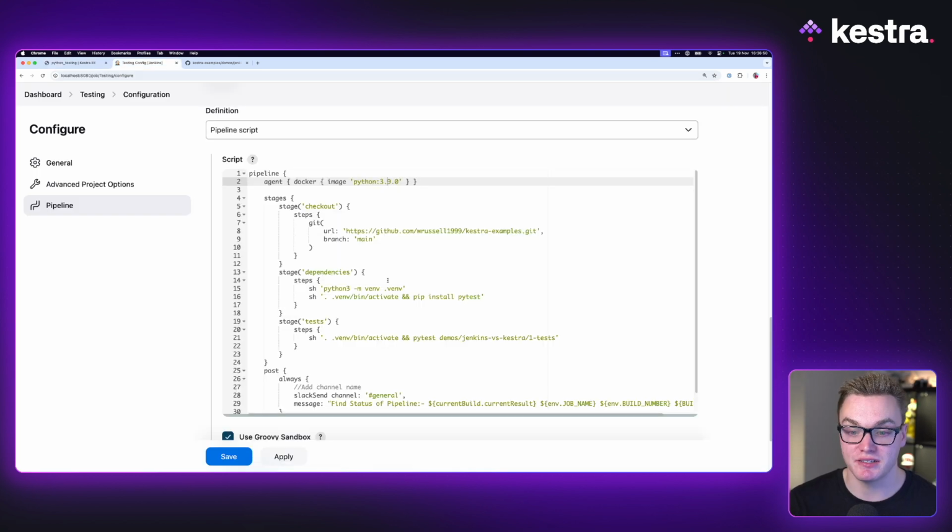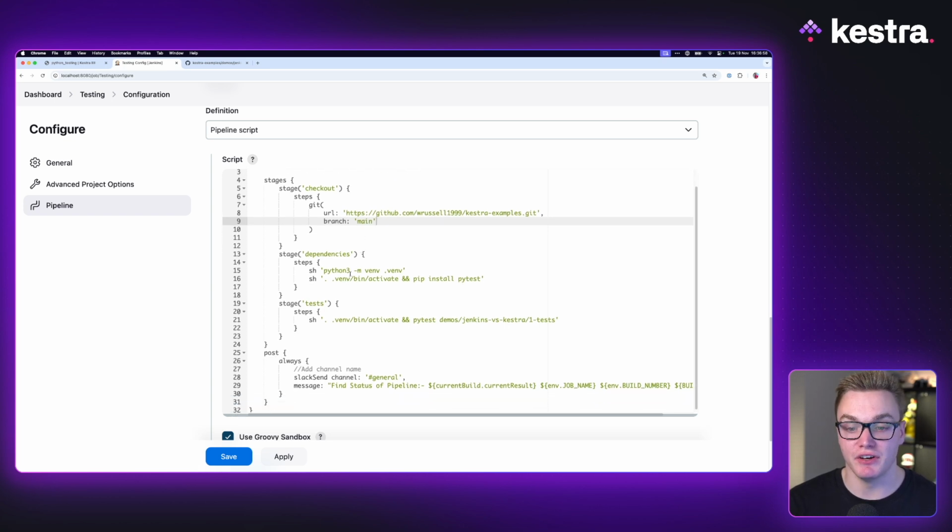Now in Jenkins, what we do is very similar. We have a task here for checking out the repository, and we specified the branch as well. Then we need to create a virtual environment here, because the way Jenkins works is that you don't have permission to install your Python dependencies on the machine. So what you need to do is create that virtual environment, which is good practice to do on your local machine, and then install it into that.